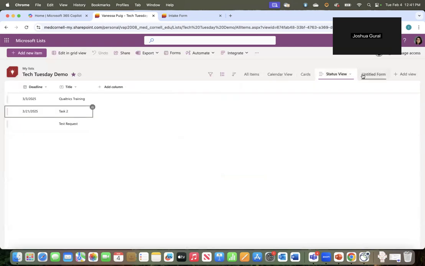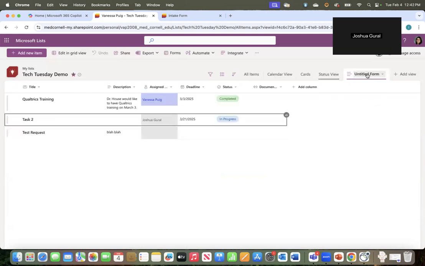So those views in this example have been just different ways to see all of the data, but you can actually make those views different ways to see a subset of your data as well, right? So you could have a view that says just my tasks and it just shows you your tasks or just tasks within the past week, right? So that can simulate the tabs at the bottom with Excel. It's on the top, and you also have to keep in mind that the field that you're filtering on needs to exist in the data. But then once it's there, you can use those fields at the top to slice and dice your data.